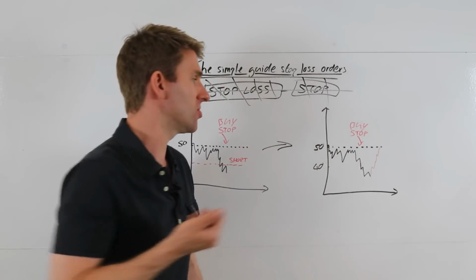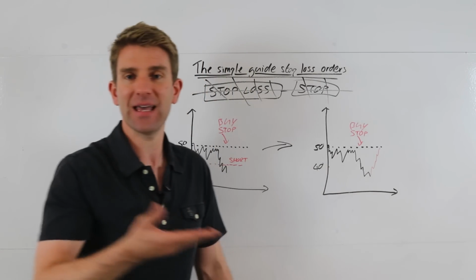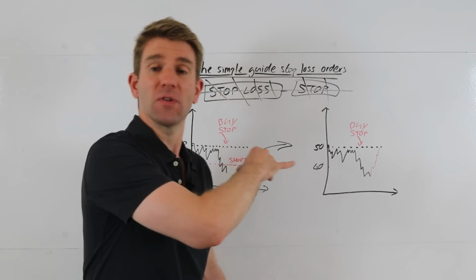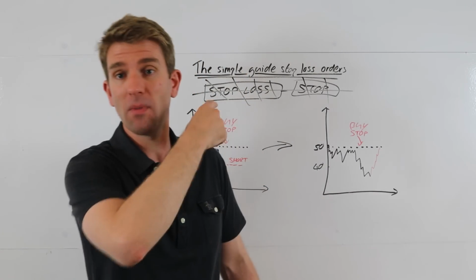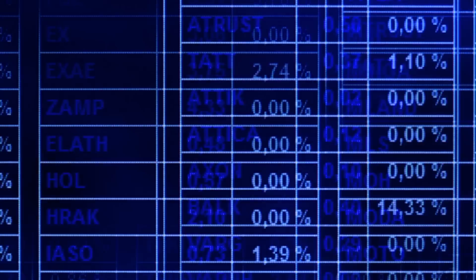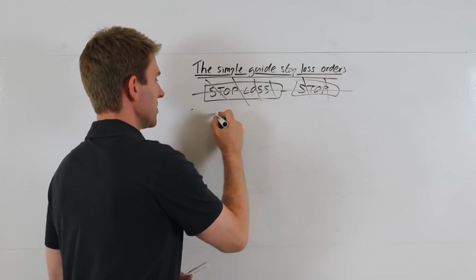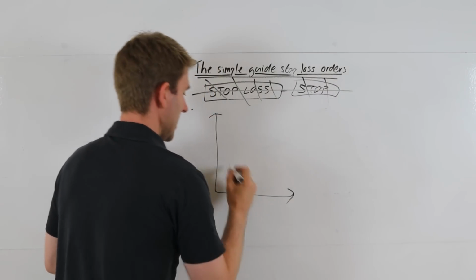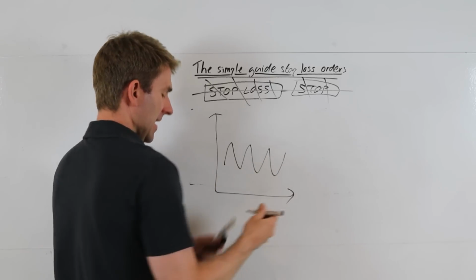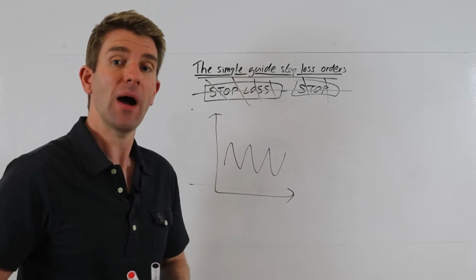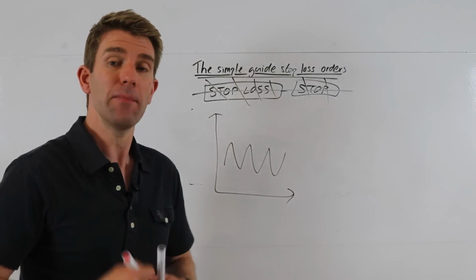We don't want to buy it unless it gets there, all sorts of other reasons. So I'm going to rub this off the board and look at two scenarios where we might actually want to use this. Okay, so let's have a look at scenarios. We've got a market scenario here, right? We've got a range bound condition and we want to buy, but we only want to buy if it breaks out of that range.